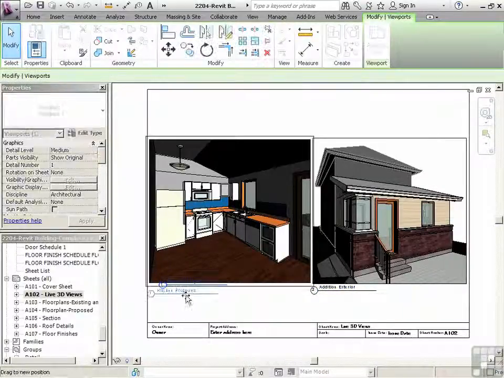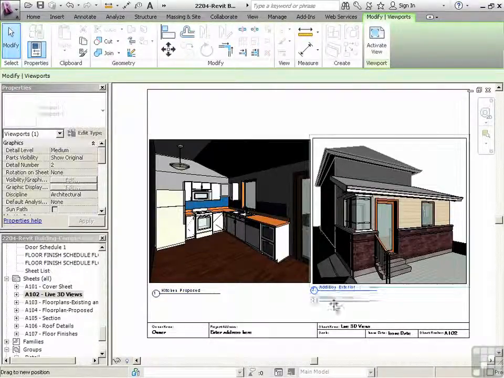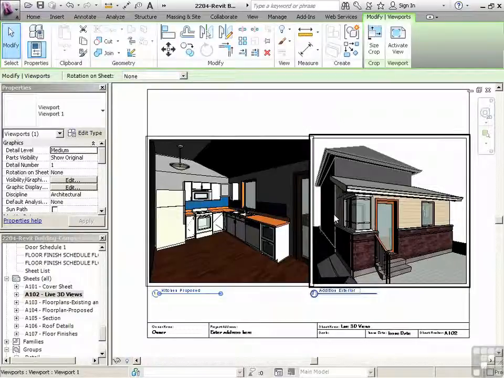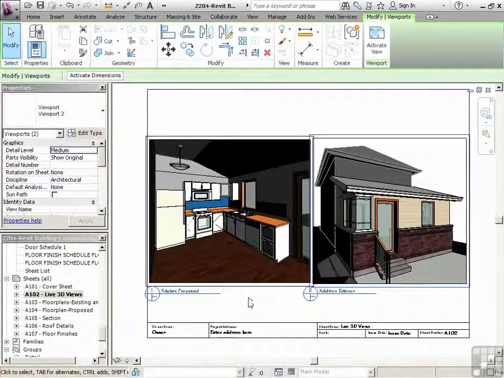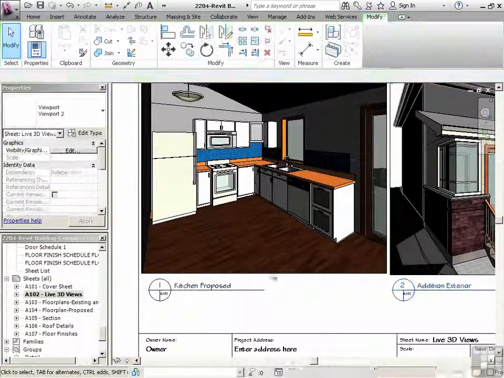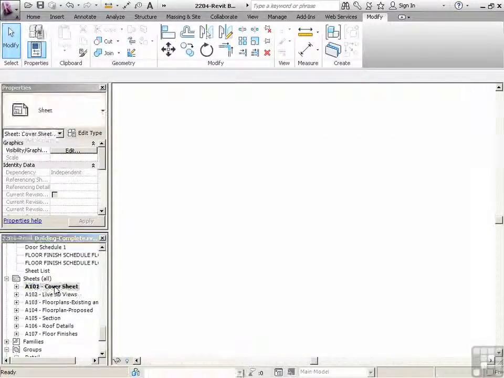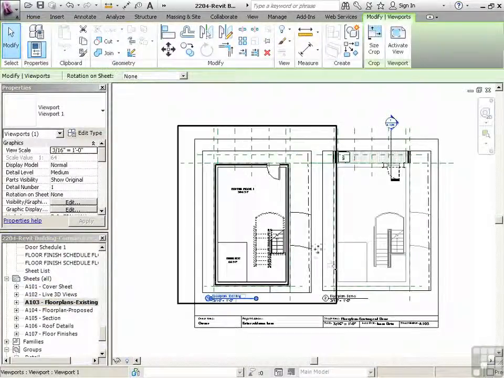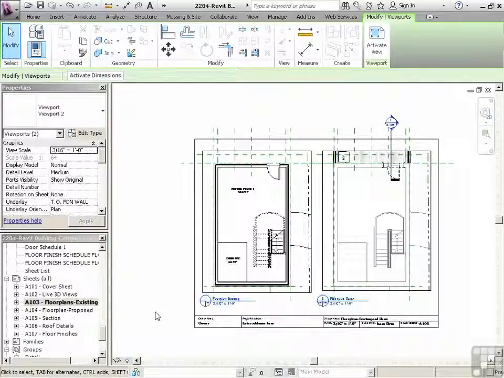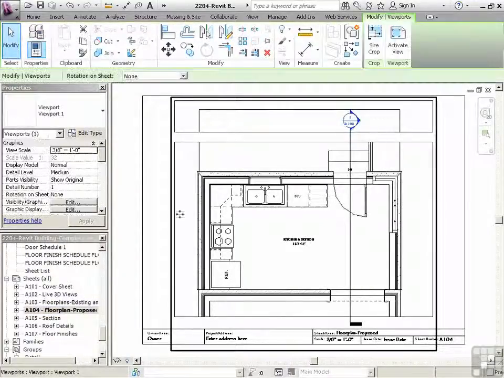What about these view titles? They don't really look like the same font that we've been using. Well, that's because we actually made a viewport type in our settings, and we need to just apply that to these views. So let's just click on those two views, and we're going to say those are a viewport 2. And then you'll see here's the view title that we made. Okay. We can do that with all of our views. So we can say those were viewport 2, proposed. I'm going to call that viewport 2 as well.